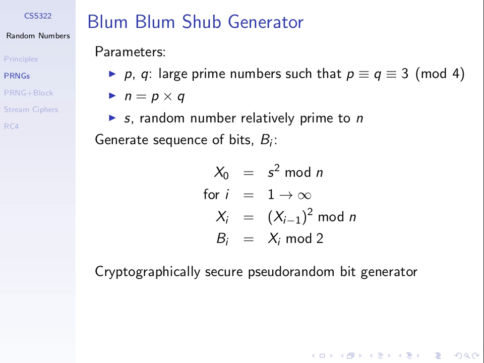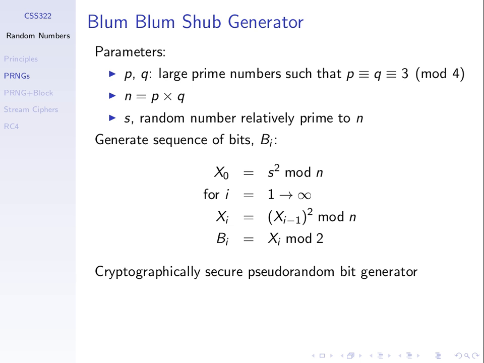Just briefly to show how it works, we have two large prime numbers, P and Q, such that P mod 4 equals 3 and Q mod 4 equals 3. That is, we get the same value when we mod them by 4. We calculate n equals the multiplication of those two prime numbers, P and Q. Large means usually tens of bits in length, possibly hundreds of bits, as large as we can get in prime numbers. Multiply them together and we get a very large number, n.